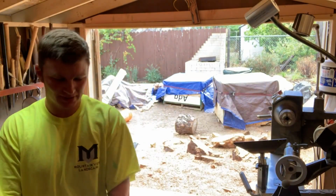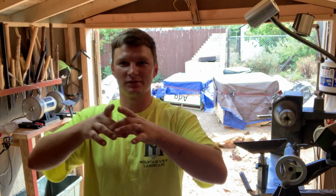Anyways, I've been thinking about an idea here for a while. I want to make a hollow form with a natural edge on it, but I want the edge to be on the bottom, and I want it to sit on the ground with the natural edge, so it might be a little cockeyed, and then the top is the hollow form. I've never seen anyone do it, but I just did some walnut hollow forms with a natural edge top, and they look okay. I was thinking that it would look pretty cool if I had a small opening and then a hollow form into the natural edge on the bottom. So if you don't understand that, hopefully I can show you it.